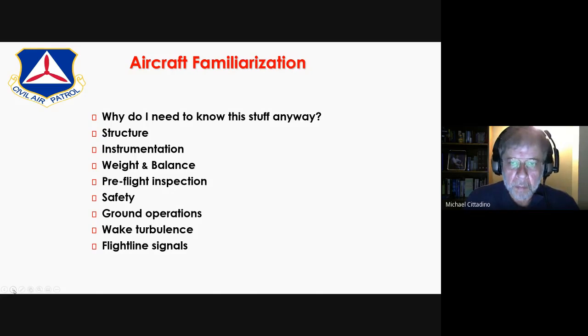And the more aware you are of how the aircraft operates and what some of the considerations are in regard to its operation, the more aware and able you're going to be of things that may affect the safety of the mission, and speak up about it. Also, the more aware you are of how everything works, the more comfortable you're likely to be with the aircraft and with being in the aircraft. So knowledge is power, and that's why you want to know at least some of this stuff.